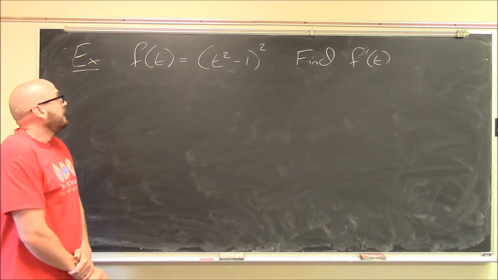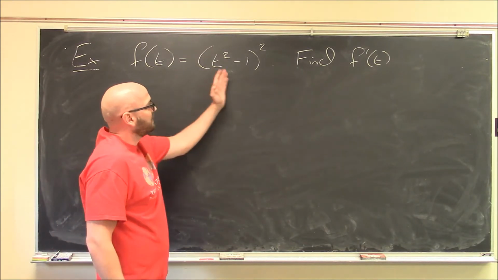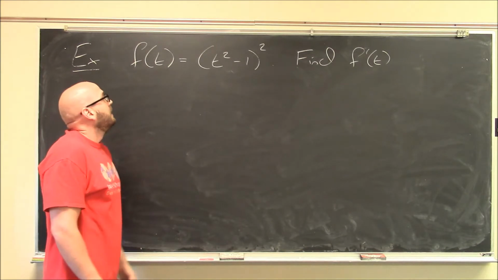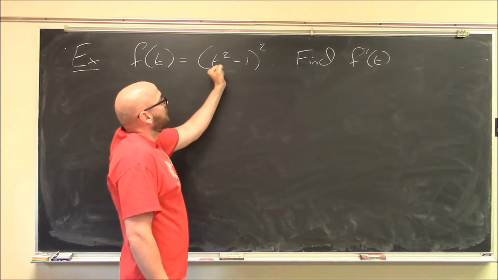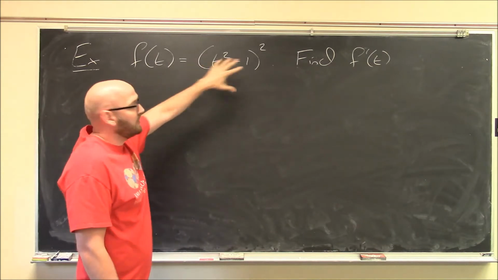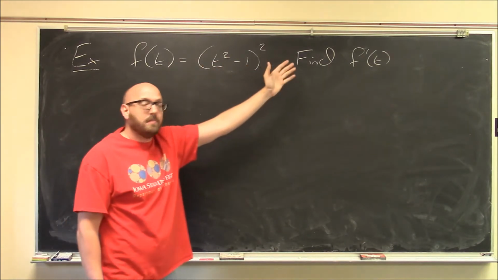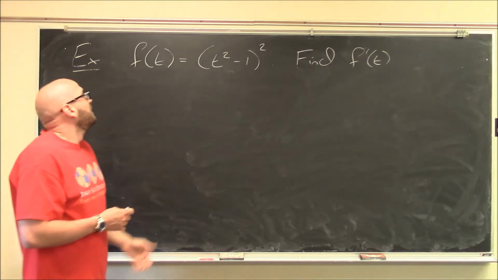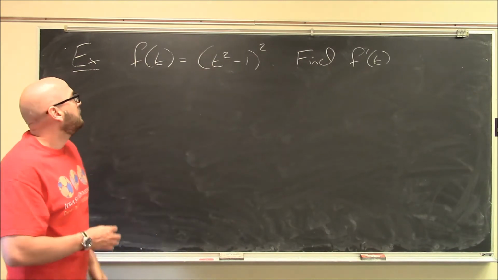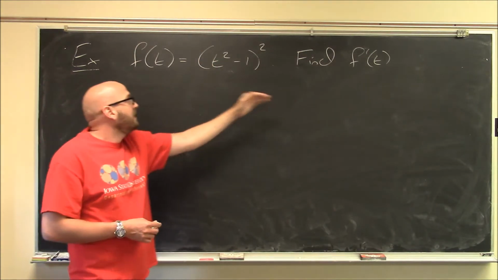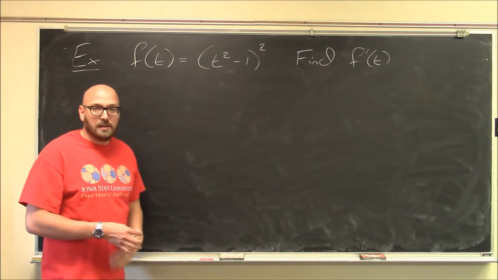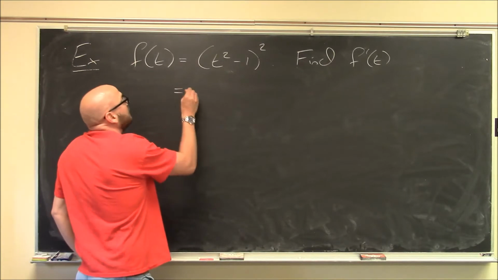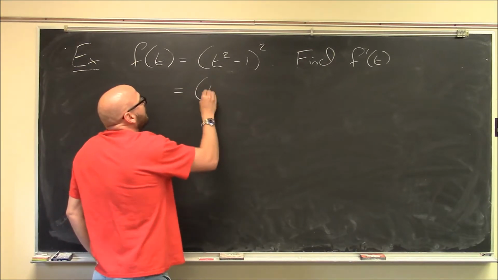So find the derivative, and first thing you might say is, again, this is what I was getting at the end of the last example, math is all about how you view your expression. Right now, the way I would view this is as t squared minus 1, then plugged into a squaring function, right? So it's actually a composition. Differentiating compositions requires something called the chain rule, which we'll do in the next section. So I can't think of this as a composition and differentiate right now. Something else I could do is just FOIL this out and treat it as a polynomial, and that's probably the easiest way to go, to be honest. But in the interest of doing products and product rules, let's think of this as a product.